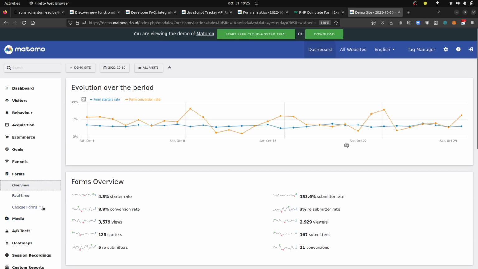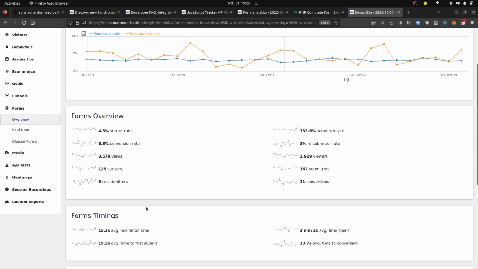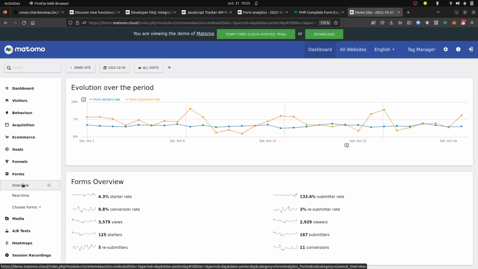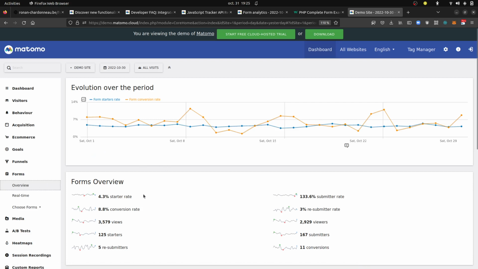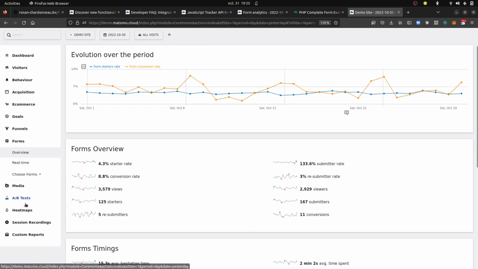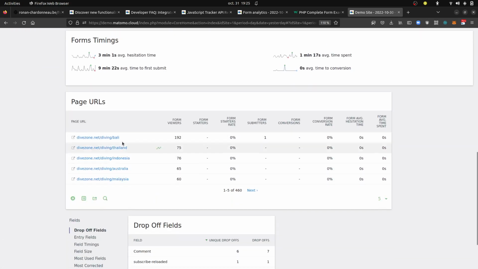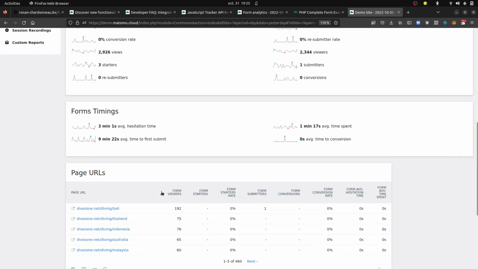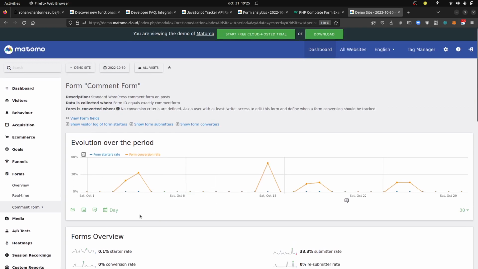The first thing that I'm seeing most of the time with my clients is that they think that form analytics is going to collect the data which are sent through the form, which is not the case. It's going to tell you how people interacted with the form, so the different fields, but without collecting personal data. So if your wish is to find personal data over here, you won't. It's just going to tell you how people interacted with those fields.